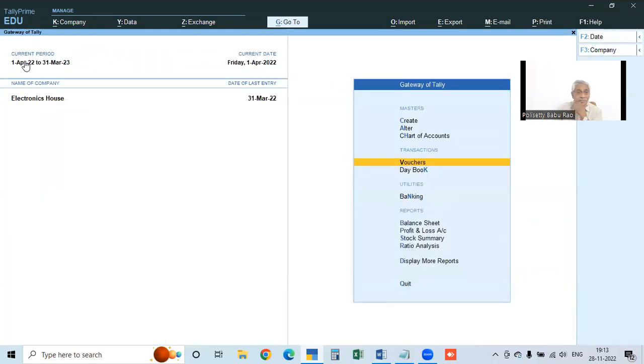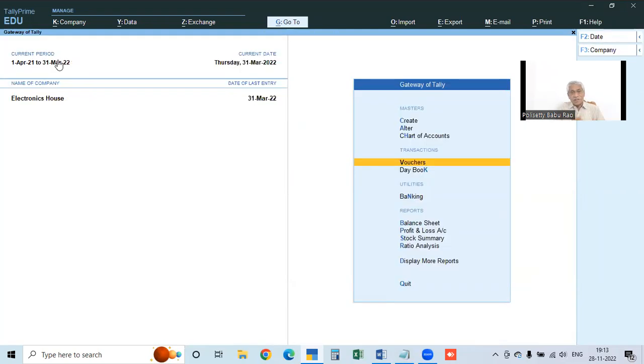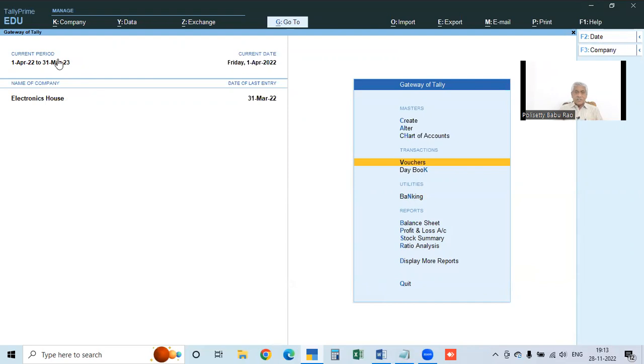Now you have created it. The current period was 21-22, and now 22-23 is also there. Again, if you click this, you can see 1/4/21 to 31/3/22 there, so we can go to the old one. Once you change the period to the next year, 1/4/22 to 31/3/23, hereafter the current period will stay the same. It will not change. So we have to record transactions within this period only. We transferred to next year, we opened the next year.